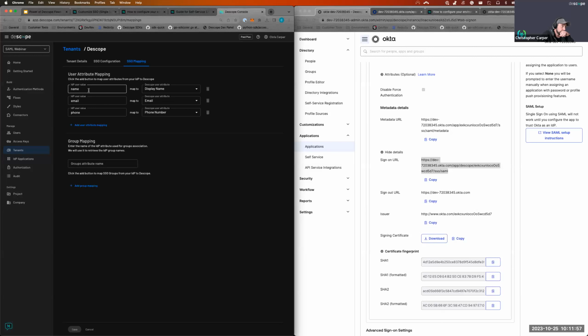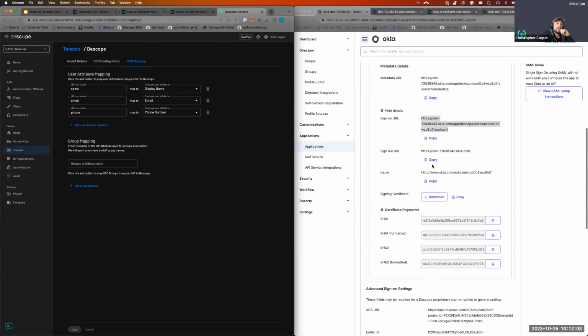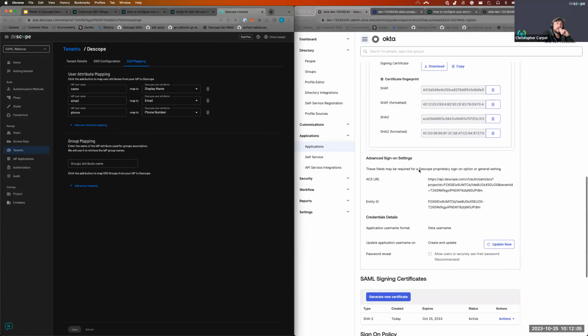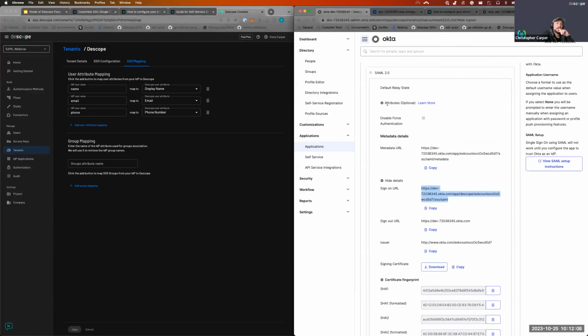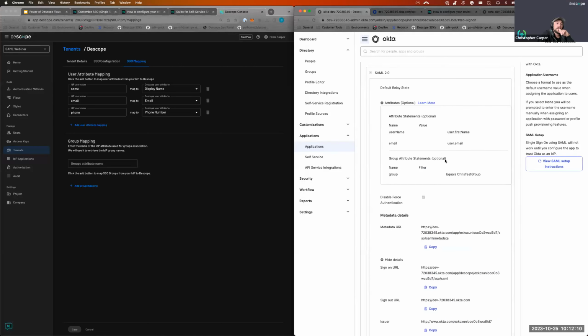So here, since we are sending the username and the user's name as well as the email, we'll map these items here. So we'll say username, we'll map that to display name and then email to email.